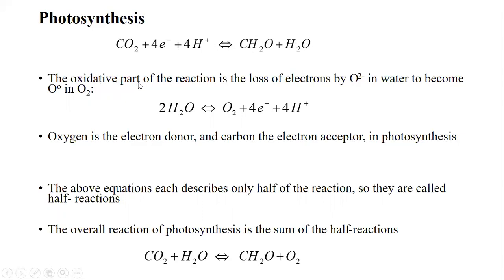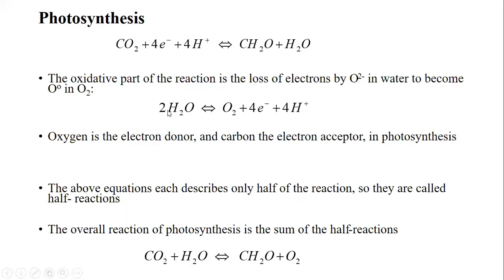The oxidative part of the reaction is the loss of electrons by O2- in water to become O with valence 0 in O2. Remember, a while ago I told you that oxygen, the molecular form, the oxygen that's in the air, the oxygen that you breathe, the oxygen that the plant roots take, is O2 as a gas. It has a valence of 0. If it becomes part of water, it becomes divalent. It carries 2 negative charges.